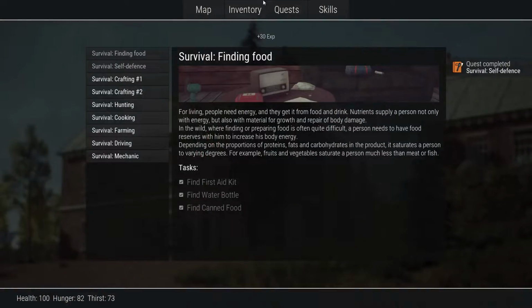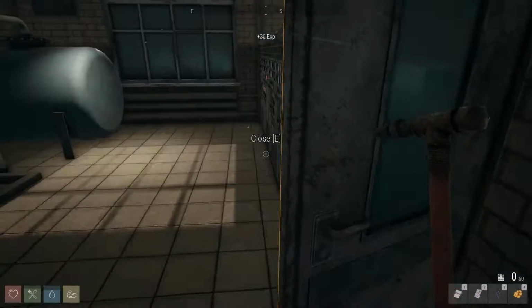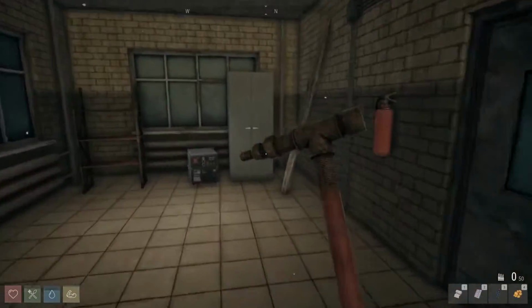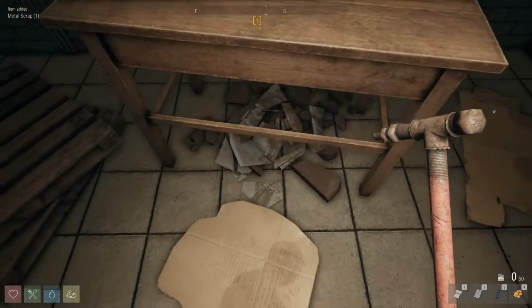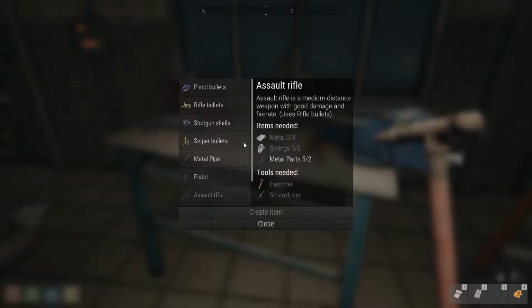So we've got our first melee weapon here. This is your metal pipe. I will show you the combat with this. The combat is strangely satisfying. The physics of the actual zombies seem to be really good at the moment. I was quietly surprised.